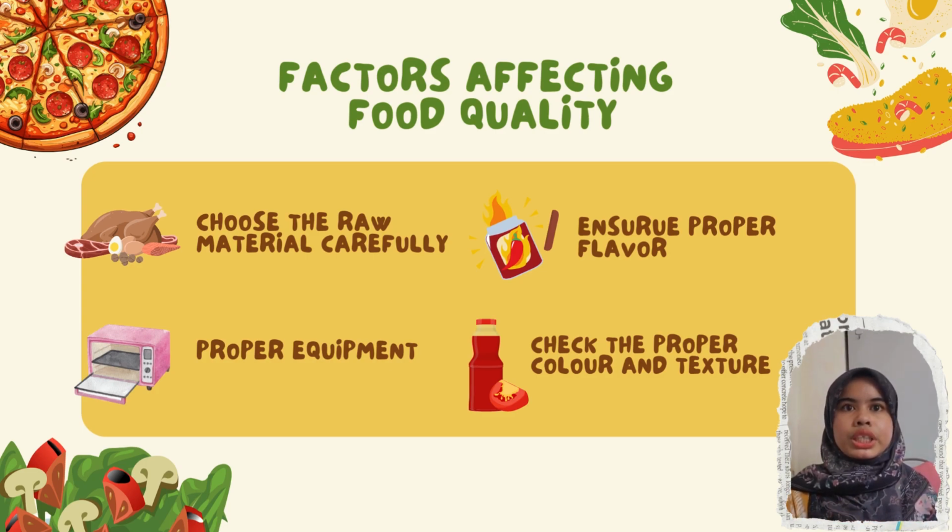The last one is to check the proper color and texture of processed food. Food product must also be of appropriate color and texture. It is common knowledge that the color and texture of food products are directly related to their quality. Manufacturers must realize the importance of maintaining consistency in their food items. Processed food usually will be presented in the same color as the original. For example, tomato puree is presented in the same color as the original, which is the tomato color.